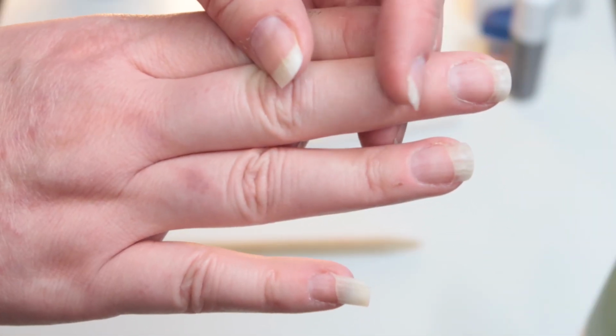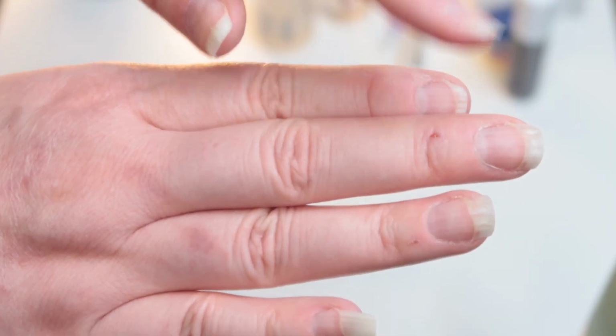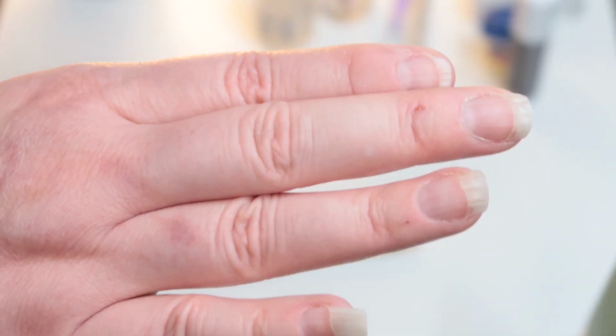I'm not going to file this cut right here. That's an example of one that I wouldn't be doing this with. That's one that I'm just going to keep applying the salve to until it heals. And if it has any bits to it that are rough, that's when I'll file it down.